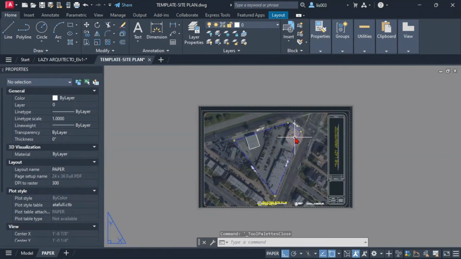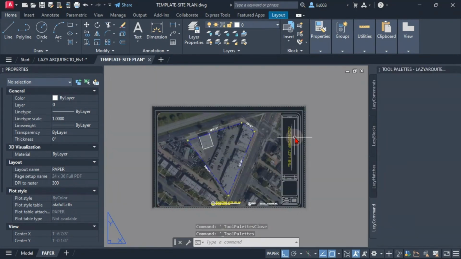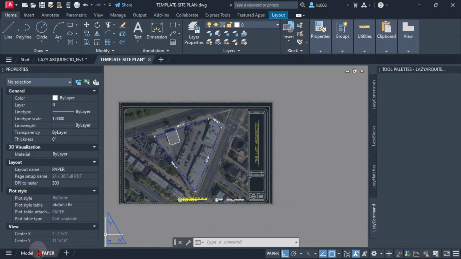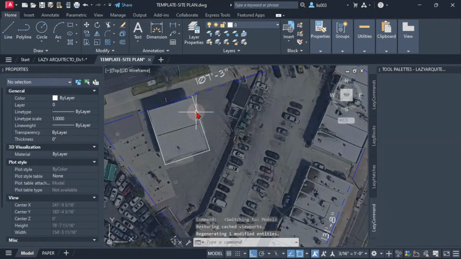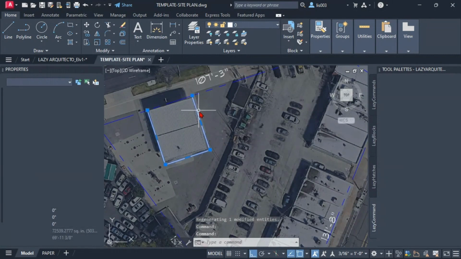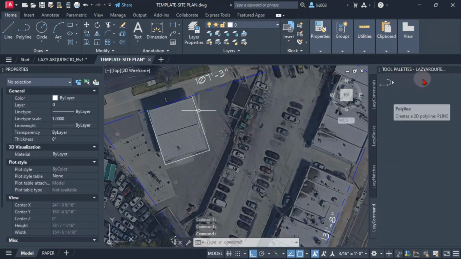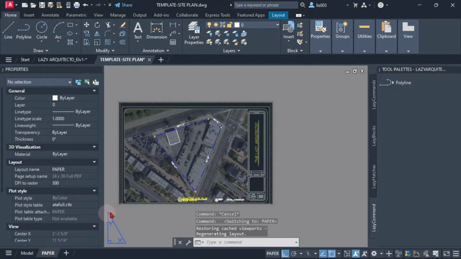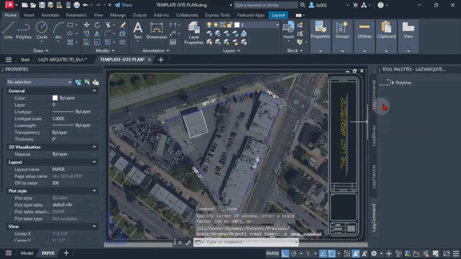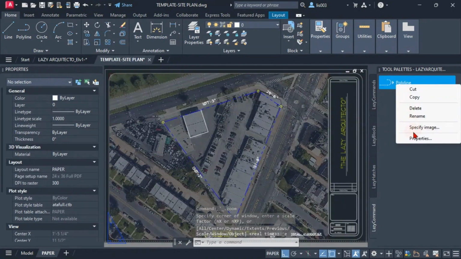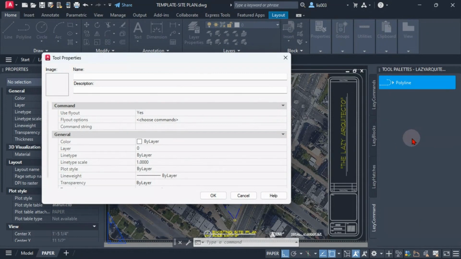So we can open that by using the Control-3 shortcut on my keyboard, and here I can add anything to my tool palette. I could add a polyline, I could add a text. So I'm gonna simply drag this polyline over here, and that way I can create my command by simply selecting the properties by clicking on it.